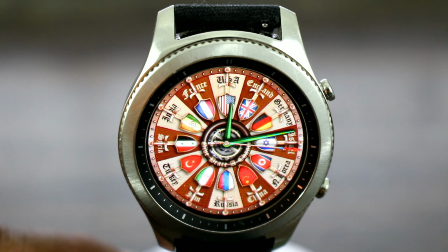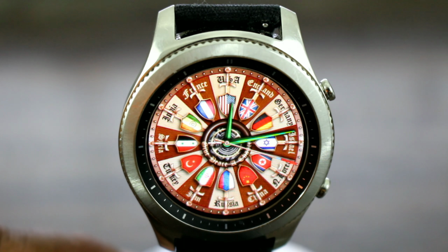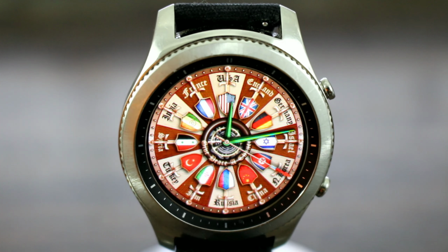And I like that you got a second hand. I like the color of the hour and the minute hand and that animation in the middle. Definitely add some character to the watch face.